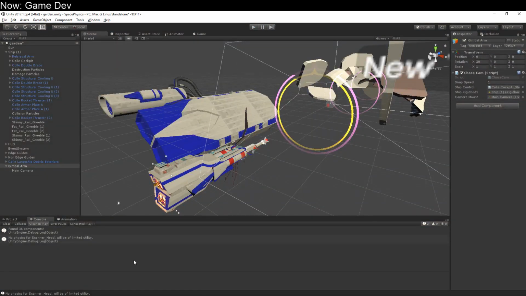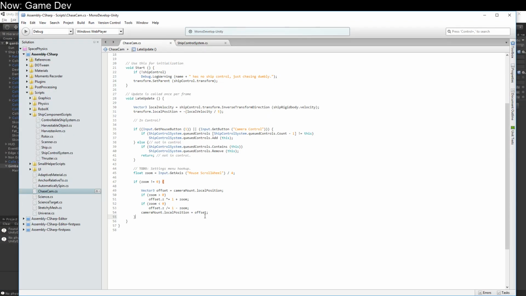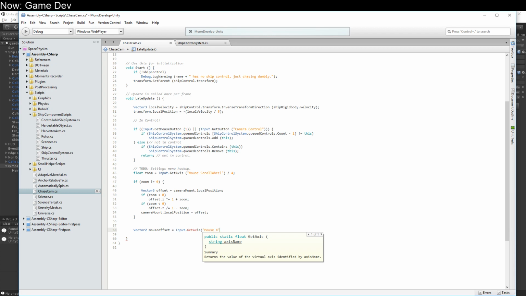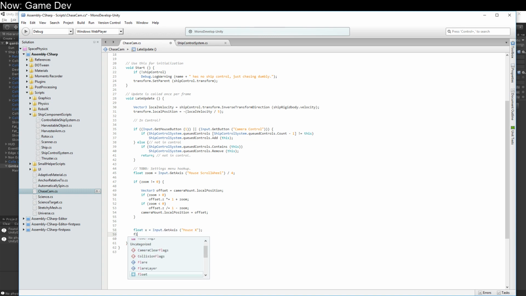We might have to fuss with that later, but first let's go ahead and put in some more direct controls for our mouse. So we're going to go ahead and say Vector2 mouseOffset equals Input.GetAxis, and I think that Mouse X and Mouse Y are separate axes. So we'll just go ahead and say float x equals Input.GetAxis("Mouse X"), and float y equals Input.GetAxis("Mouse Y"). Now these are not time locked elements. These are raw, so we don't have to multiply them by the delta time. Instead, we just apply them, which makes my life a whole lot easier.